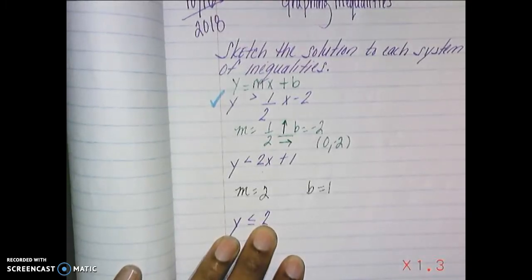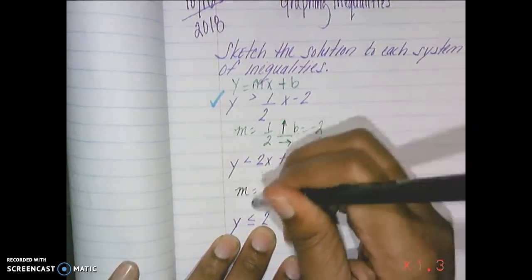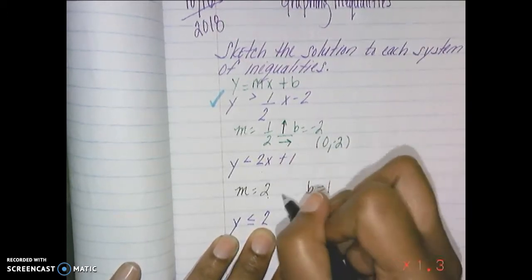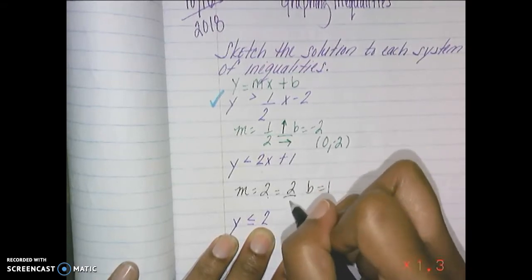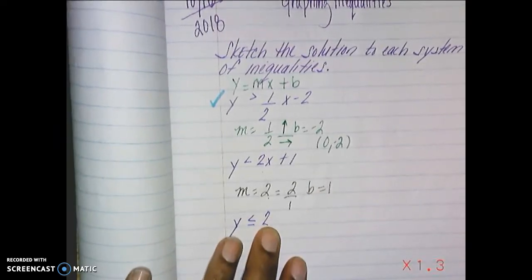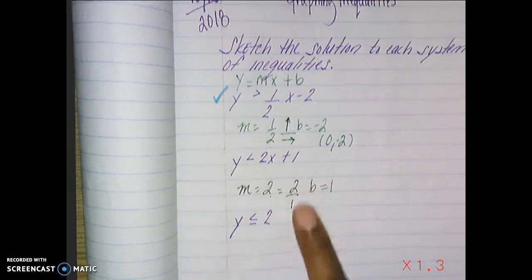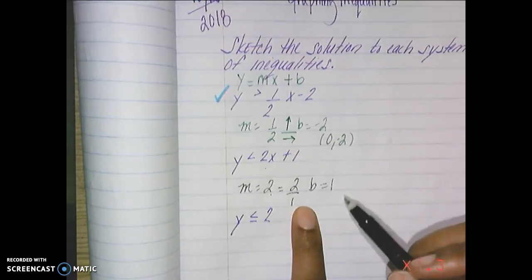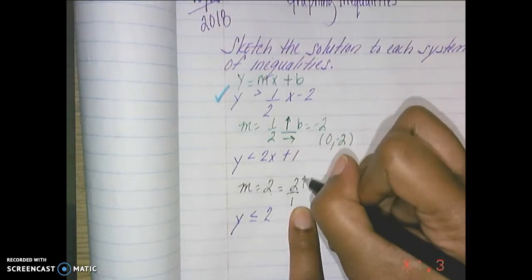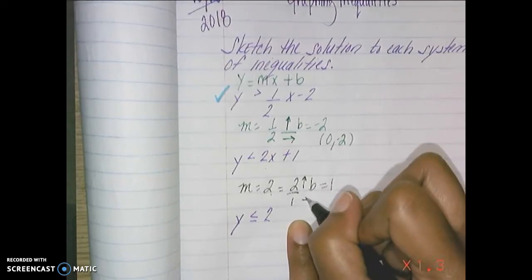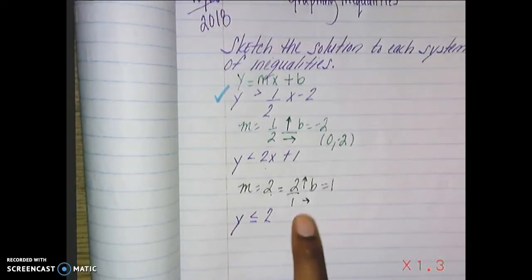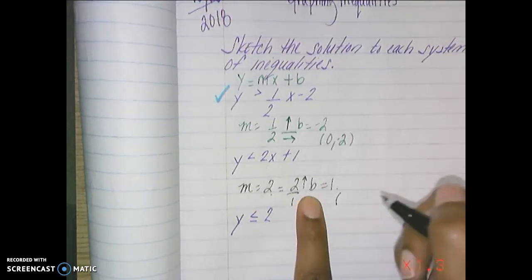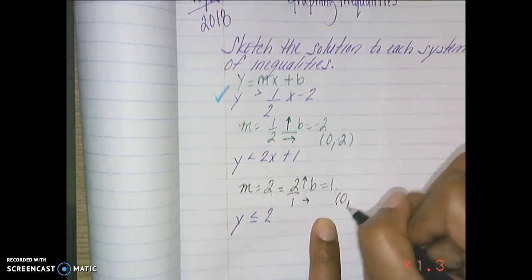Now, I can rewrite my slope of 2 as a fraction so that I have a rise over run already declared. So we'll do 2 over 1. Why? Because I need it as a fraction so I know which way I'm going up or down and which way I'm going left to right. Because this is a positive 2 over 1, I know that it's going to go up 2 and right 1. And my y-intercept being 1, I know that no matter what, that's where I begin. It's going to be (0, 1).